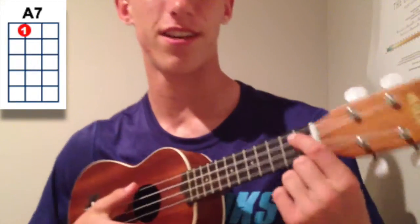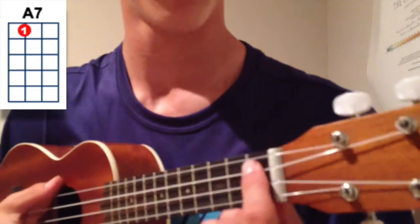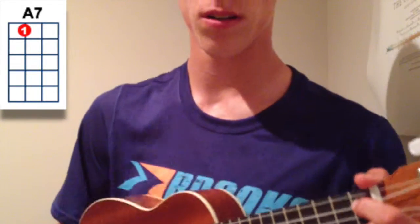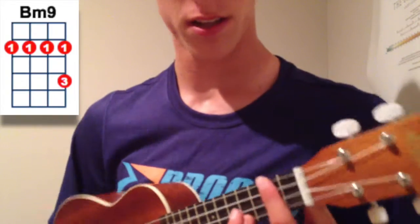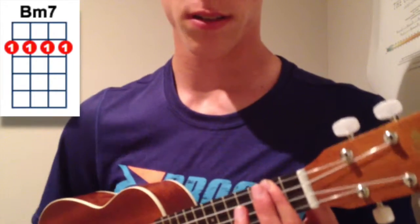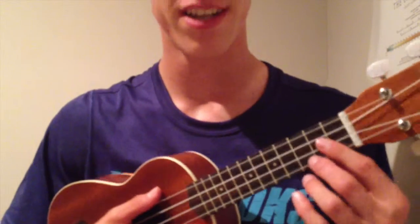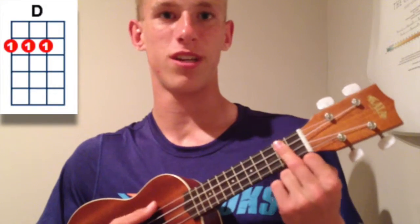And then in the A7 it goes, whoa, whoa. This is an A7 chord, which is like the A we had before, but it's just the first finger there. So then, whoa, every beat there. And then it does that part there with the B minor 9, and then you have the impossible chord again, which I just played as D.